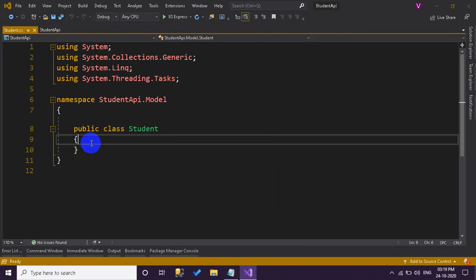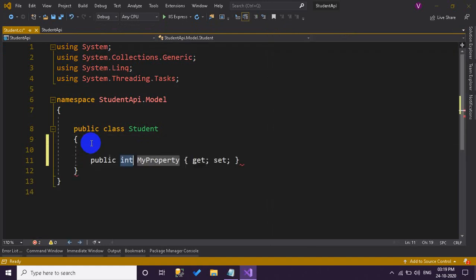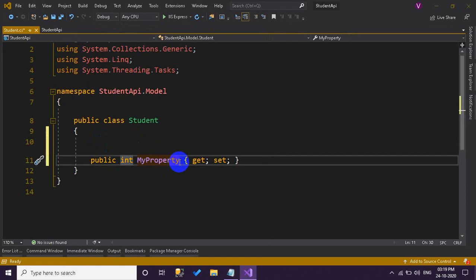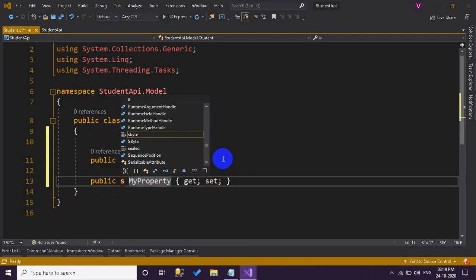The class is created. You can define certain properties here. For the time being, I am giving two properties, id and name, string name.